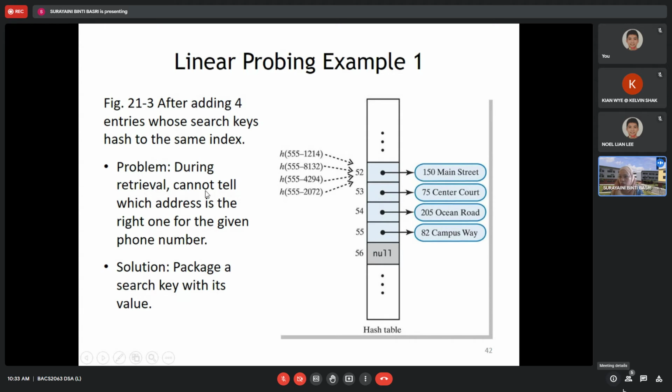The solution for this problem is to package the search key with its value, meaning you package it under 150 Main Street, because all of these phone numbers are from this address or location.